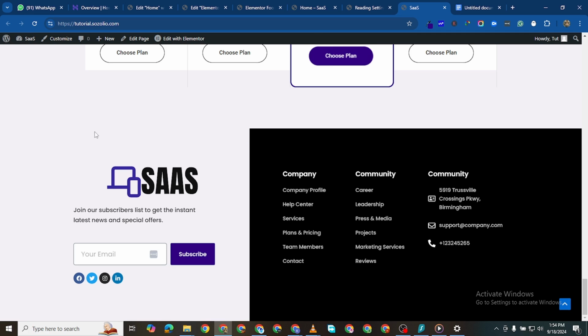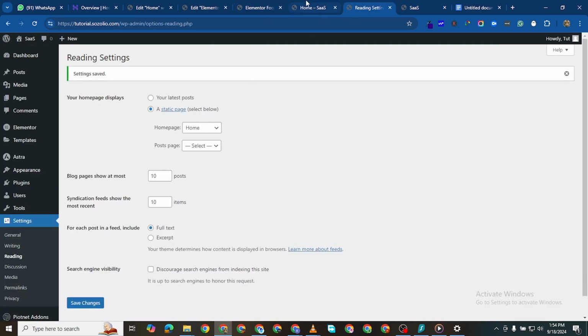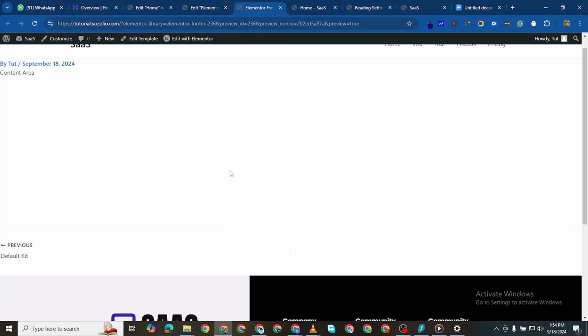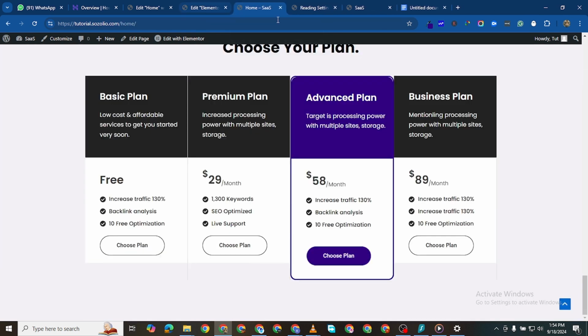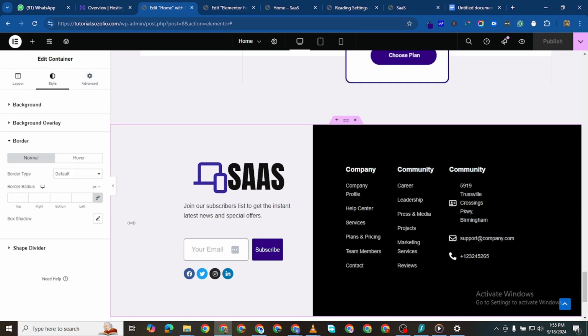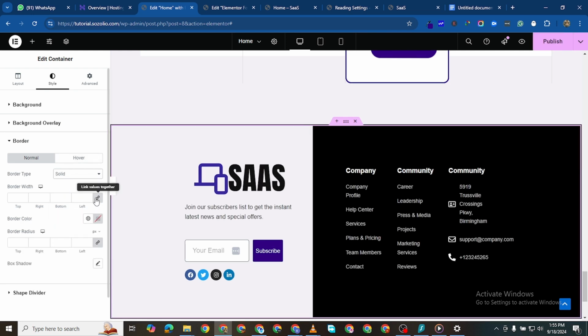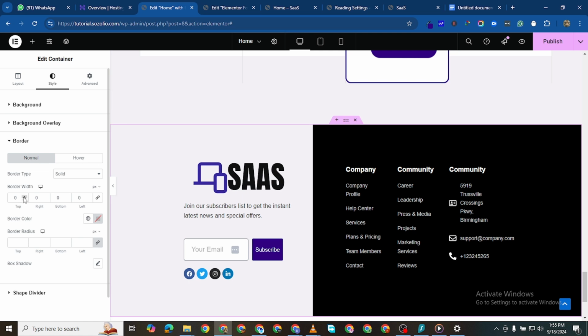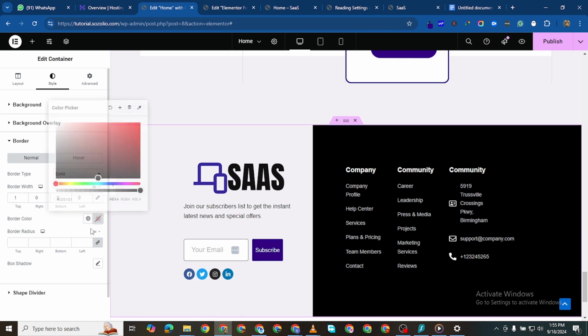I want to put a little bit of a line, a top margin there. So I'll come here, back to edit home, and I'll click here, come to style, come to border, select border type solid, border width top should be 1, and it should be this color.